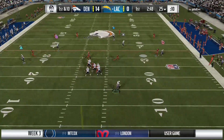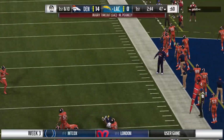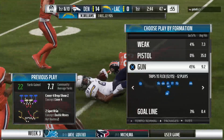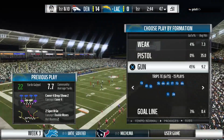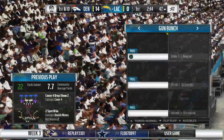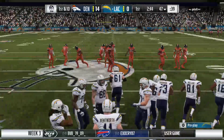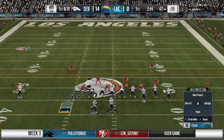They'll try and start this drive in the air. Eluding the pressure right. Finds the open man. It's Mike Williams. And they work this well upfield across the 45. Looked like the defense put pretty good pressure on him, but he's able to flush out to his right to try and evade people. On the run, had to get on his horse. Still accurately throws a nice pass for a 1st down. A big hitter to start the drive has him up near midfield here for 1st and 10.